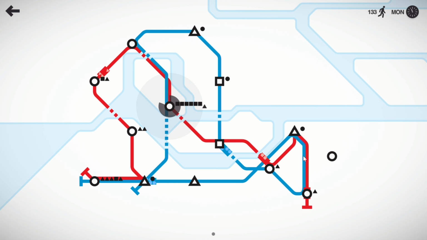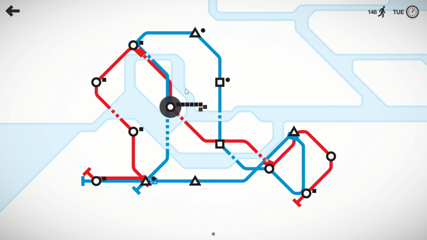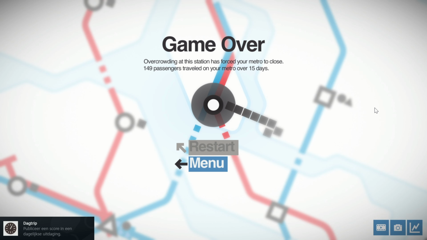I thought for a minute there that the game was over. Oh no, it's still going. Oh, it's still going. No, don't. Oh, no. No. It's game over. How did this happen so fast? I mean, come on. This happens so fast, in just a split second. In the beginning, we were just waiting for the game to actually begin. And now, after just a few minutes, the metro is closed with over 15 days and 149 passengers traveled on my metro line. And I can't even restart this game because it is a daily challenge and I'm just that bad.